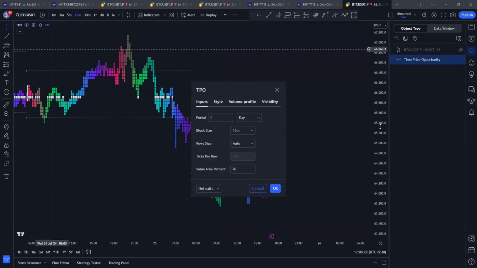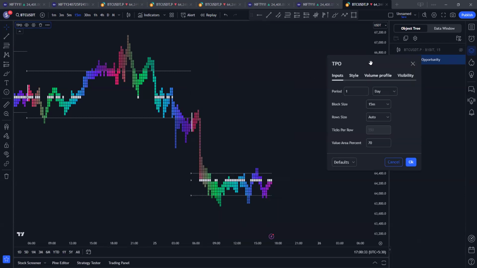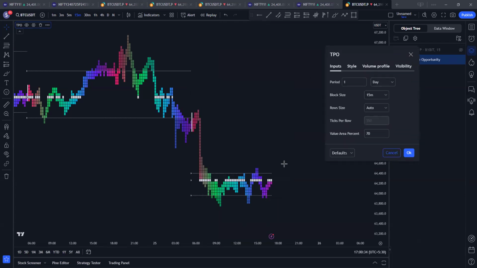Turned off the candle view, and let's get to settings. So period is one, like a 1 day time period. This is the block size, the time frame, and this matches. That's why we were overlapping. Block size is what candlestick time frame you want to pick. This I will cover later in detail. It's a different explanation, a whole long video for this.